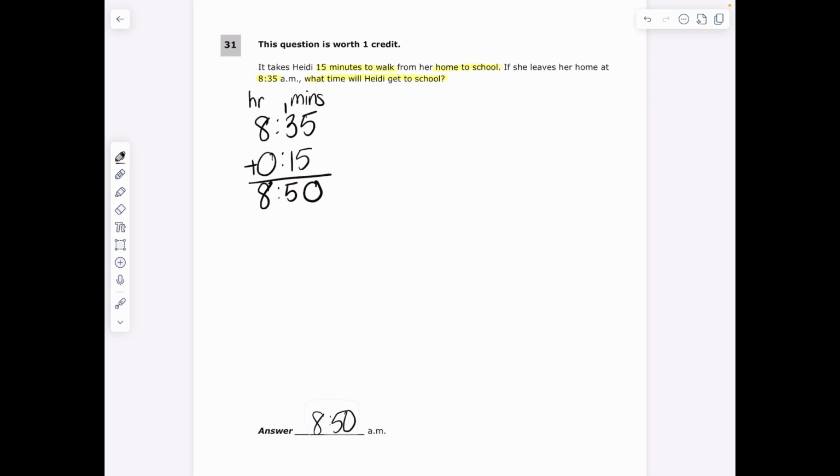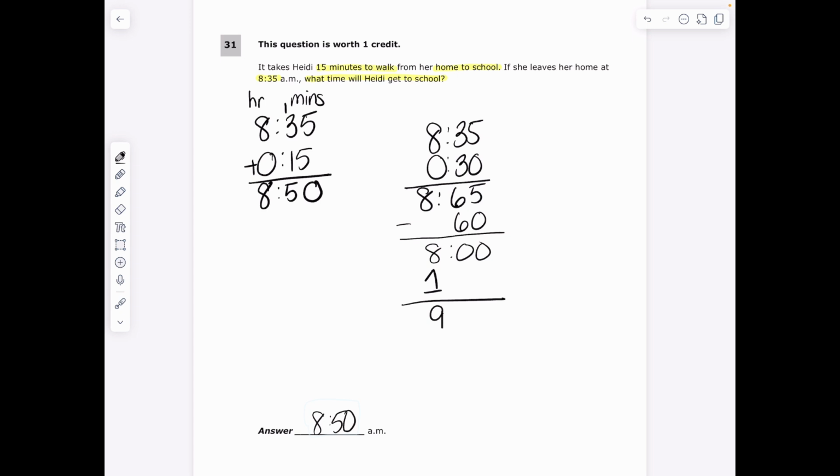Now, what I mean by that, what the minutes are, like, let's say it took her 30 minutes to get to school. Let's say you had a case like this. Then when I add, I'm going to get 65. This isn't a time that exists. We can't have an 8:65 a.m. I would end up taking an hour away and then I would have to add 1 hour to the next time, which would make it 9:05. And that's super confusing, but that's all I meant by adding up the minutes. Again, if it's more than 60, we have to take away and make it into the next hour.